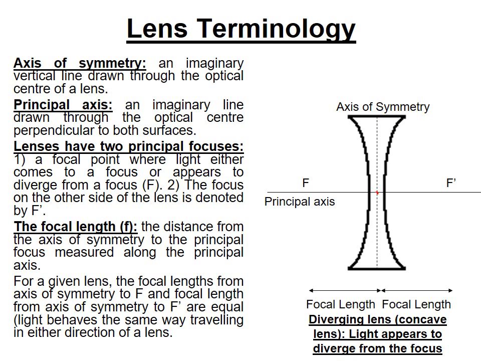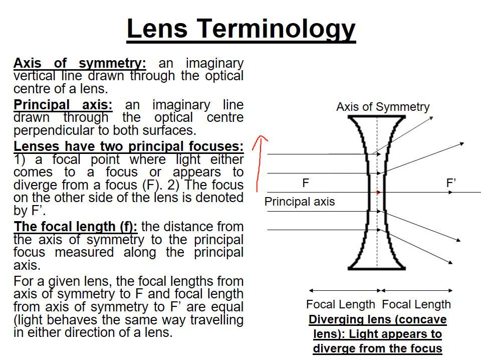These lenses also have focal points, except the primary focal point this time is actually on the same side of the lens that the object is on, and you can see why through this animation. So when light rays parallel to the principal axis enter the lens, they're not going to converge, rather they're going to diverge. So they actually won't meet at a point on the opposite side of the lens. But if you do the traceback rays, you'll notice that their traceback rays will actually appear to meet at a point on the same side of the lens as the object, and that will be our focal point in that case. So this is our primary or principal focal point.